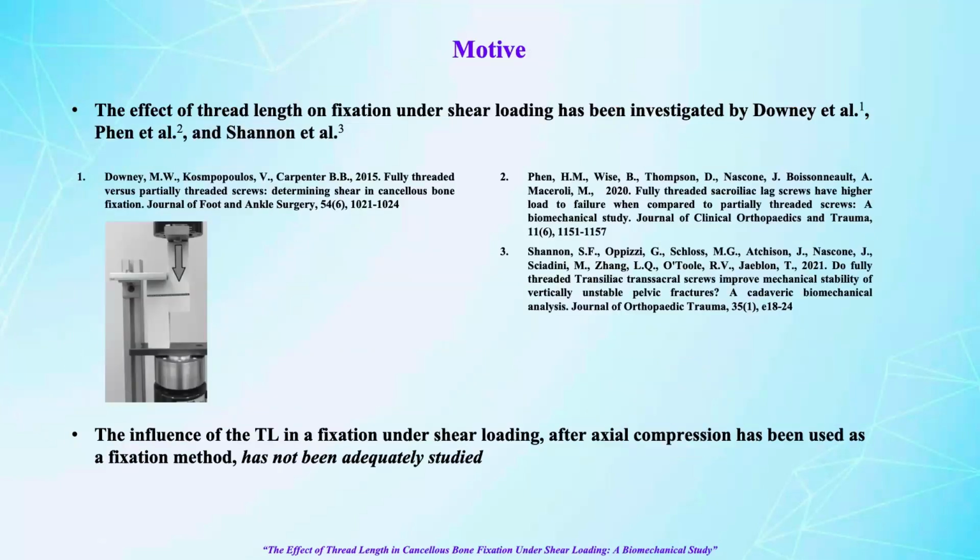However, only 3 studies were found to investigate the effect of thread length in fixation under shear loading. In these studies, the mechanical behavior of constructs fixed with either fully or partially threaded screws was assessed. The constructs were then subjected to shear loading, and various mechanical properties were calculated and compared between the two groups. In all these 3 studies, it was indicated that the constructs fixed with the fully threaded screws exhibited a better mechanical behavior than those fixed with the partially threaded screws.